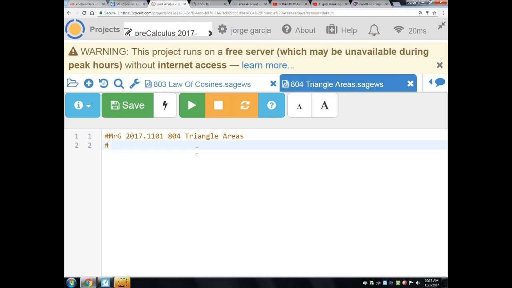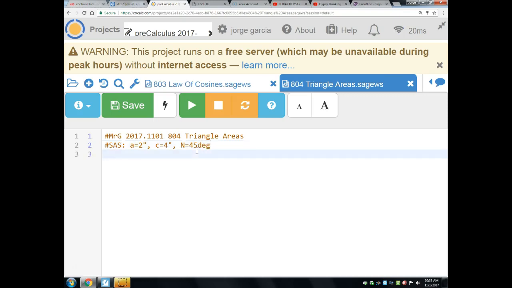Okay, and so first question is, let's see, they gave us side angle side here. In other words, A equals 2 inches, C equals 4 inches, and the angle big B is 45 degrees. You could do this in radians if you want, pi over 4 radians, but we didn't.